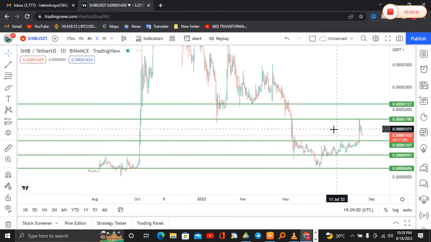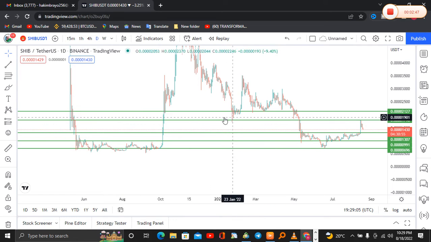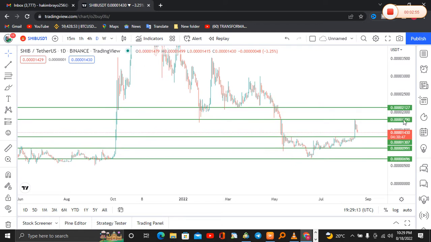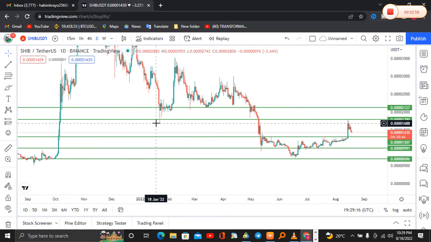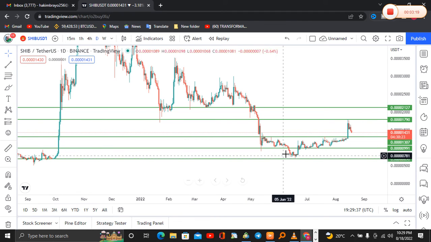I can see that on this particular level, back then it was acting like our major market structure level, which is a support level. Prices did not break this level, they came back. So this is the first time, second time, third time. Now the fourth time, the price, which was May 8, 2022, this particular year, broke this certain support level, coming back, resisted it. Now the price broke all the way to the downside.